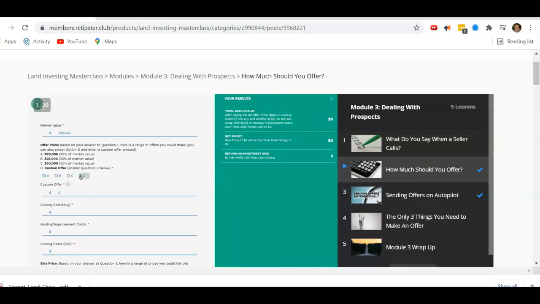Or I could select D and then go down here and fill out my own custom number, say 10,000 in this case. And then down here I would enter in whatever closing costs I'm planning to pay when I buy it. So say if I was going through a pretty reasonably priced title company, I might put $500 in here. For holding and improvement costs, with most vacant lots, there's not a whole lot to be put in here, but say if you were planning to own it for a full year, worst case scenario, and you had to pay all the taxes that went along with that, then you might put whatever that tax bill happens to be in here as well. So just to pick an arbitrary number, I'll put another $500 in here as well, and then also whatever closing costs you would be paying on the sell side. So we'll put that in there too.